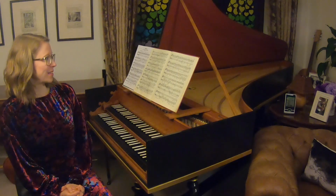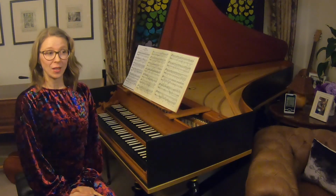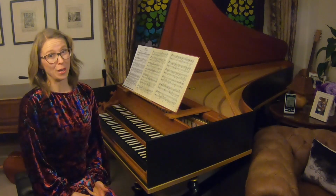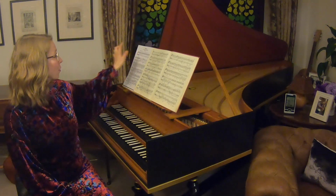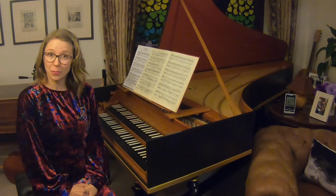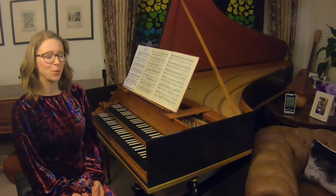When I started practicing it on the harpsichord, I ran into lots of issues. First issue was the tempo. The piano tempo, that I would be playing it on the piano, just felt way too slow and actually really boring. So in fact, when I looked in the music, I've suddenly realized, after all these years of playing this sonata, that it has the alla breve time signature, which means you play it in two rather than in four. So that certainly informed my tempo choice.